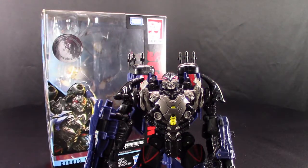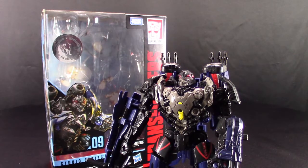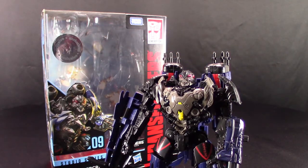I wish you all the best of luck finding him, especially since he is a Toys R Us exclusive, and with what's going on with that place. If you want him, go find him now before they completely close the doors, because after that, I'm pretty sure he's going to be pretty hard to find. Unless you go to eBay or some private seller who wants way too much for him.